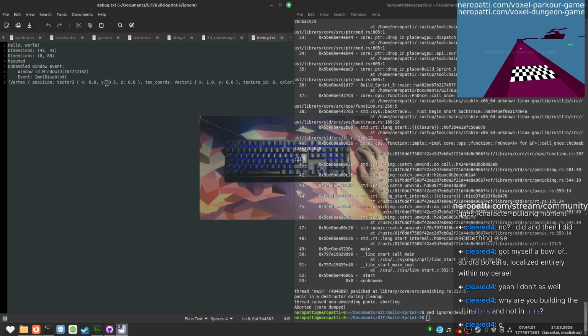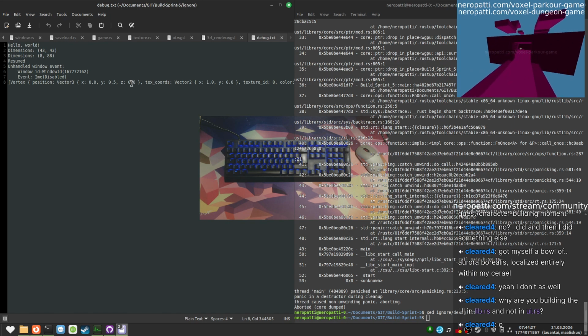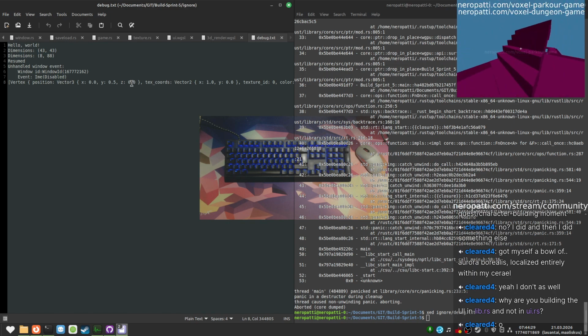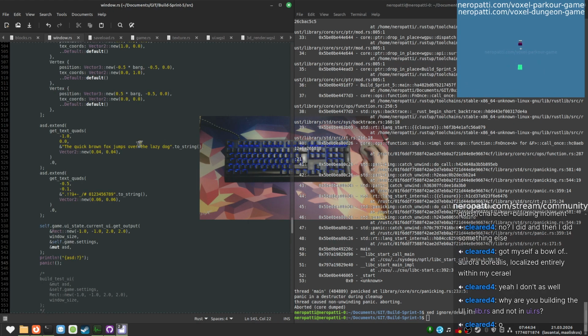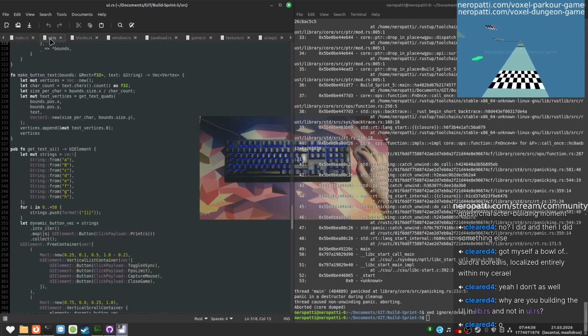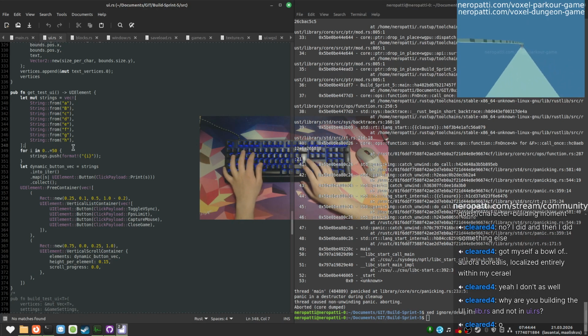And we have no scroll bar. We're going to the side. Why is it so long? Okay, let me make this a bit smaller. Let's go to UI.rs and not build this giant list.